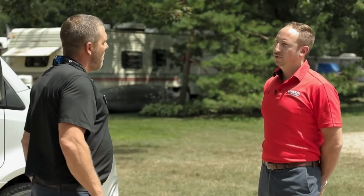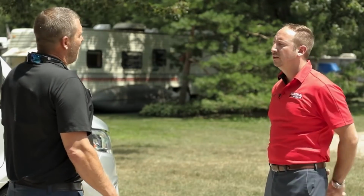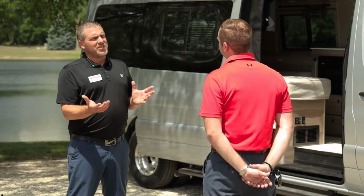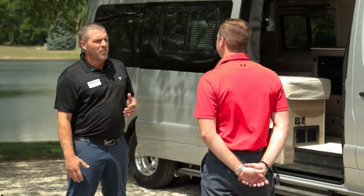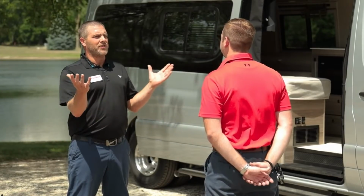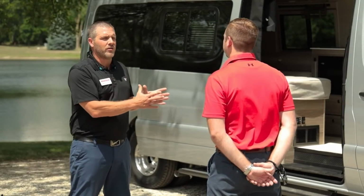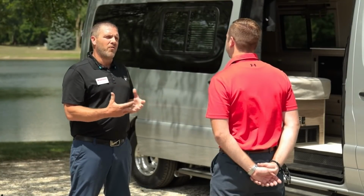You caught my attention with saying power. So I know there's a couple options out right now for power-wise. I understand this was lithium, but what makes the Bolt different than everything else out there? There's a lot of different lithium systems out there, and lithium comes in different grades. We have lithium in our cell phones. You can go buy lithium batteries and drop them in a travel trailer for, you know, 6, 7 grand. That's not an automotive grade.